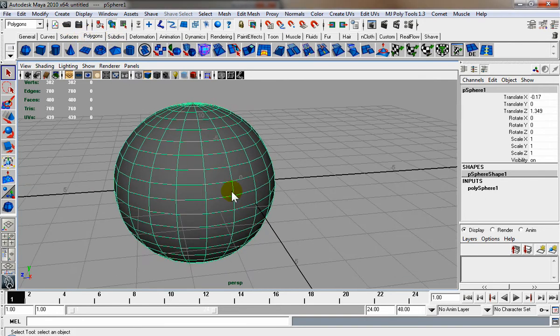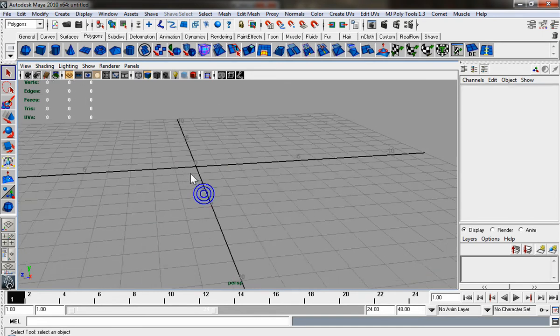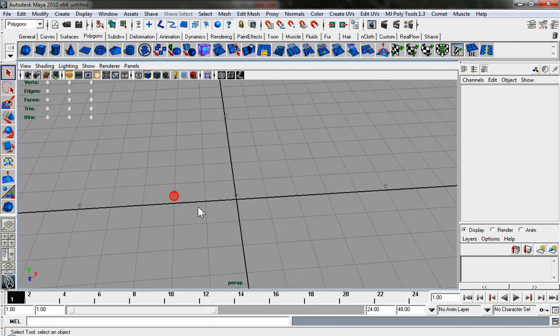I'm primarily a polygonal modeler, so I don't really know too much of the tools when it comes to surfaces and sub-D. I mean, there's certain things I use surfaces for, like lofting, creating a pipe or something. It's a bit easier. I never really touch sub-Ds. I hear it's supposed to be really good, but I remember back then it was a bit slow for me to use.